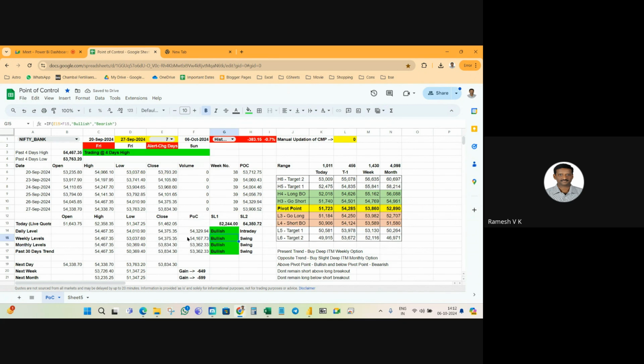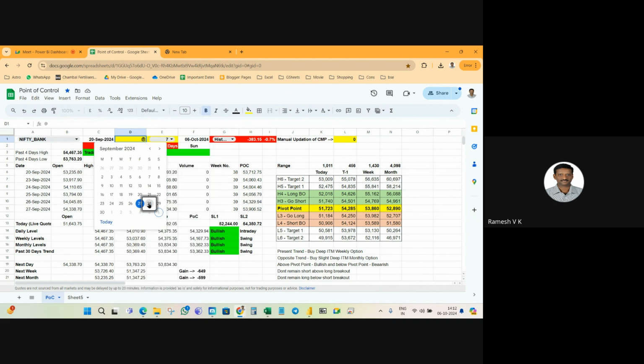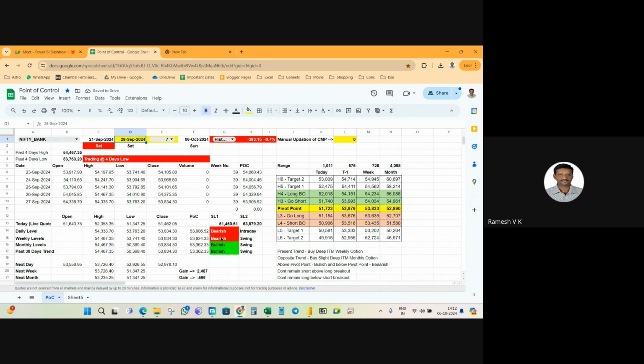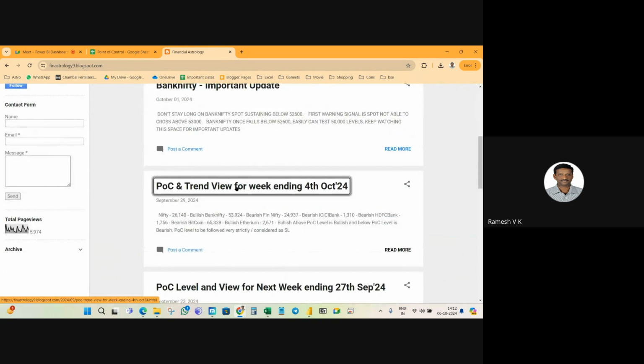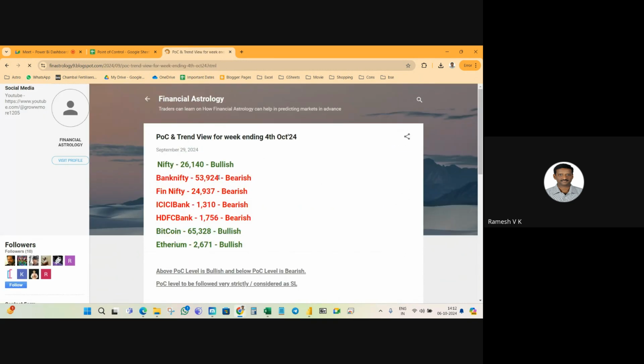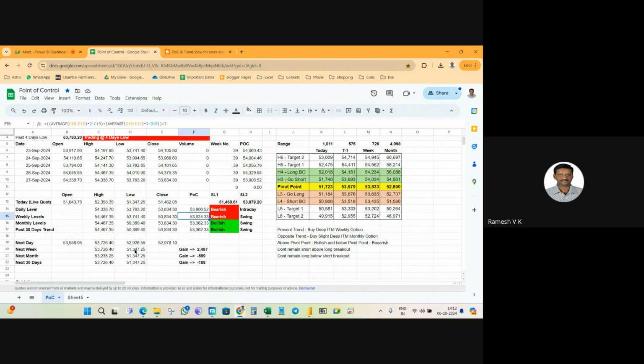plus bullish, weekly explain. Now 28th September, if you want to put a date, you can type at, and then you can select the date. 28th September, I can select like this. 28th September, it became bearish. That's the day I mentioned in the blogspot also, in astrology, that was 20th September, I mentioned here, bearish. 53,924 is the level here, and also bearish below that. So we got almost how many points? Here I'm getting the points also. Next week we got 2,487 points from the close.